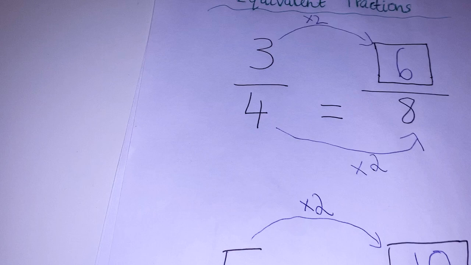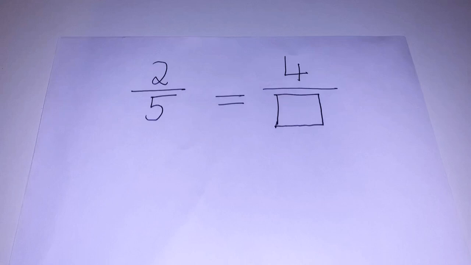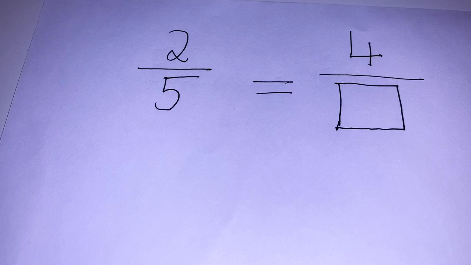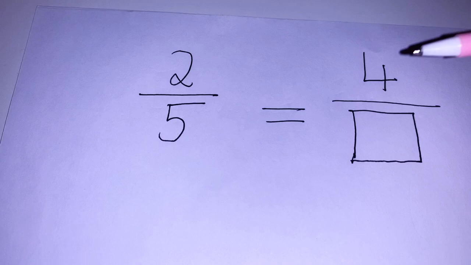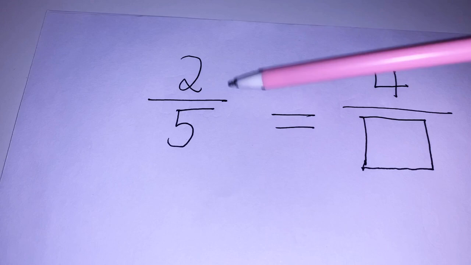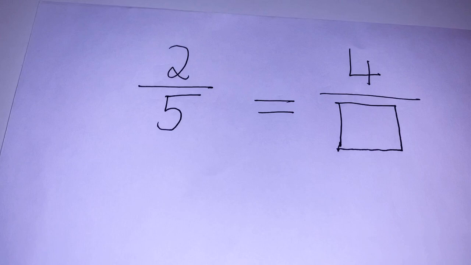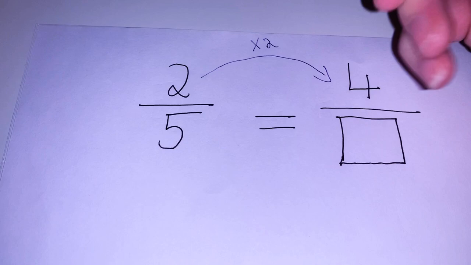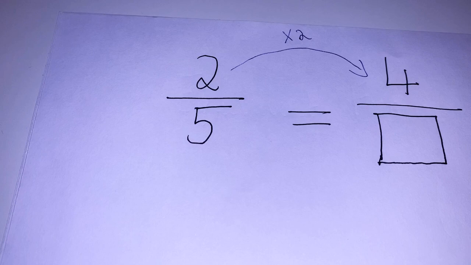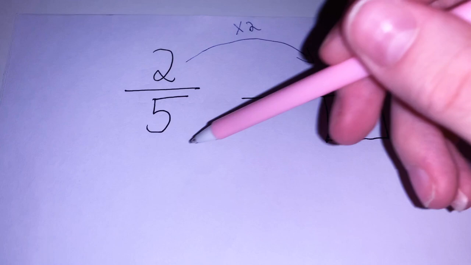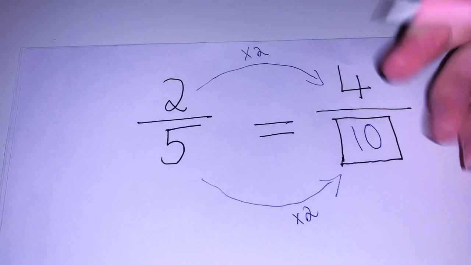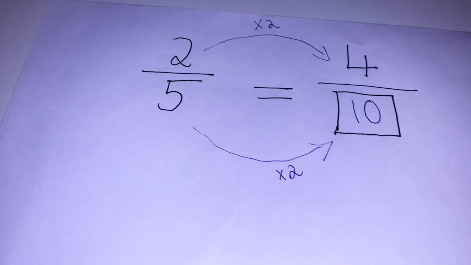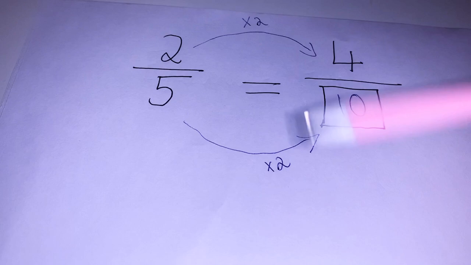It's quite straightforward. Now the next one is going to be a bit mixed up. This time we need to find out what the denominator is. We've been given the numerator, but we haven't been given the denominator. So two fifths — we're going to look at our numerators, because we have both of them, and see what is the relationship between them. To get from two to four, I'm going to multiply two by two, because two multiplied by two gives me four. Whatever I do to the top, I do to the bottom as well — so I multiply my denominator by two, and that gives me ten. So two fifths is equal to four tenths — they are equivalent fractions.